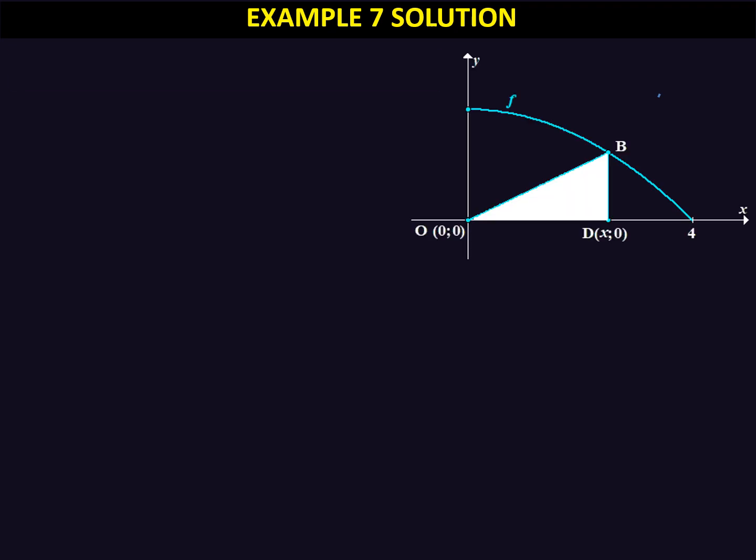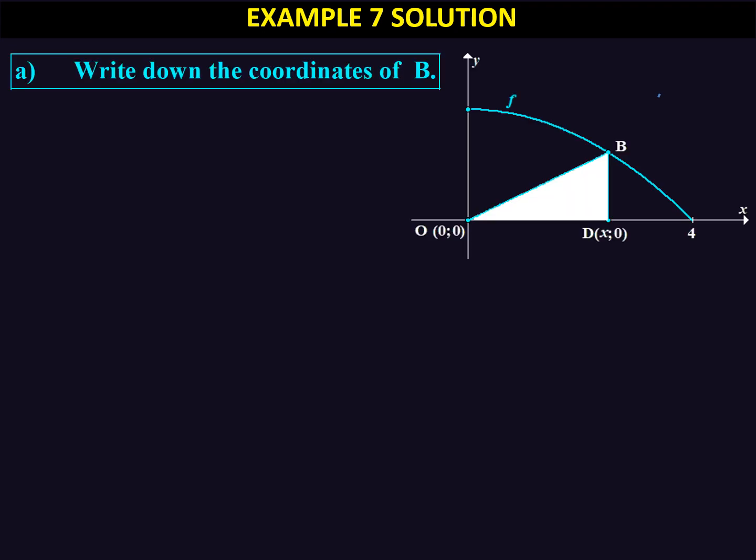Let's look at the solution here. There's our diagram. Write down the coordinates of B. This should be quite simple. So we need an x and a y coordinate for B. X is x. What is y? f(x) is the same as y, right? And what was our f(x)? f(x) is 4 minus 0,25x squared. So that's the coordinate. You can go straight from there to there, but just explaining x, y, that means x, f(x), and for f(x) you just replace the f(x).